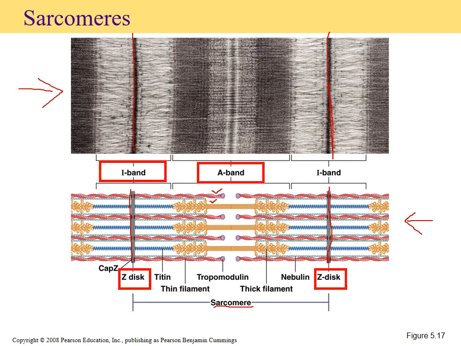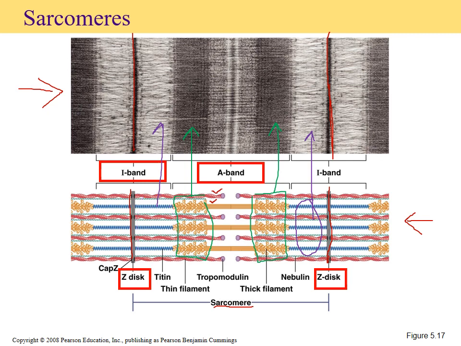And we can also see that the areas where the thick filament is mostly centered is going to correspond to the darkest region on the top picture. And that is going to correspond with our A band. Whereas the area where the thin filament is centered, those are going to correspond with our light or I bands. Okay, so that's the dark and the light that we were chit-chatting about before. We see our Z disc going from side to side.